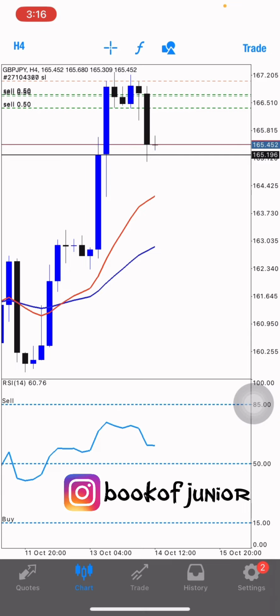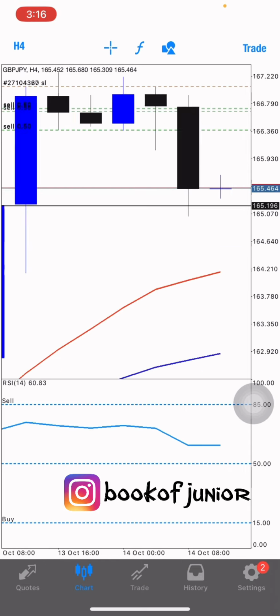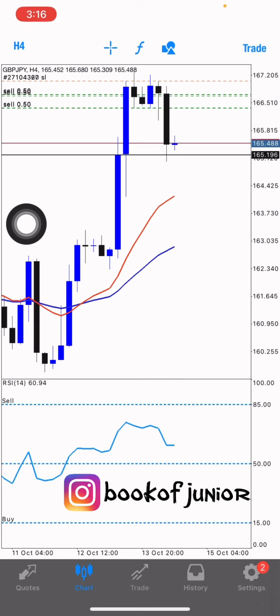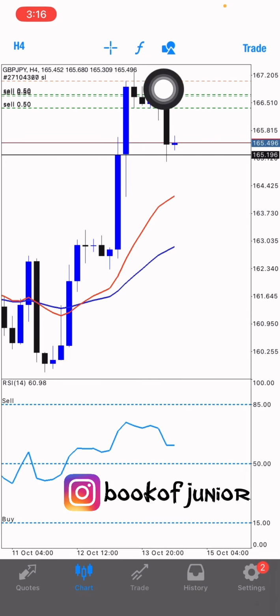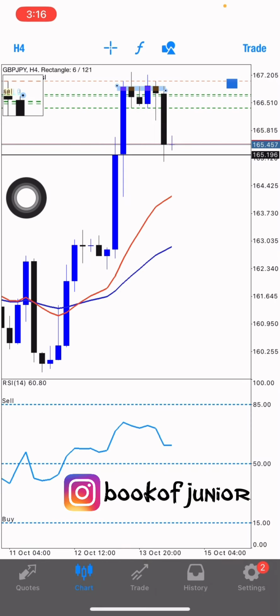So first of all, what did I have on this pair? I had a pattern. First of all, here, this would be a double top. You see, this and this. So our neckline would be around here. But I didn't analyze this chart from the 4-hour time frame. I just looked at it on the 4-hour time frame, and we had this small, we had this. That's what we had, you see.